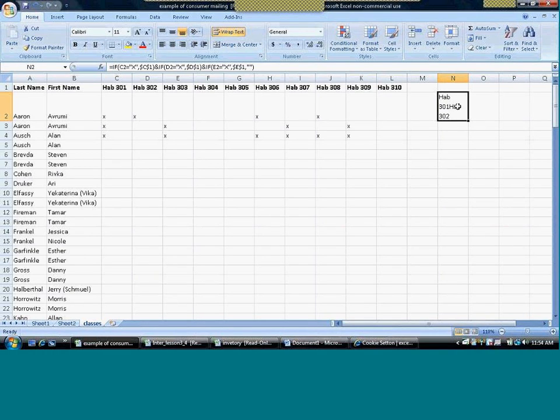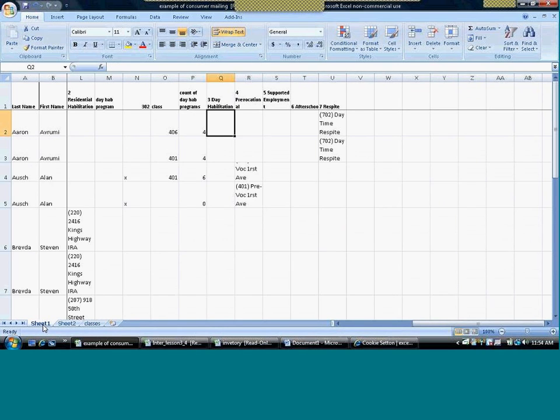And I do need the commas between. But what I really wanted to get was in here all of the programs that they're part of, which you can see here. I do see that I have to be able to separate over here, so we'll go back and fix that. But then this is the information that's going to go back onto this sheet.